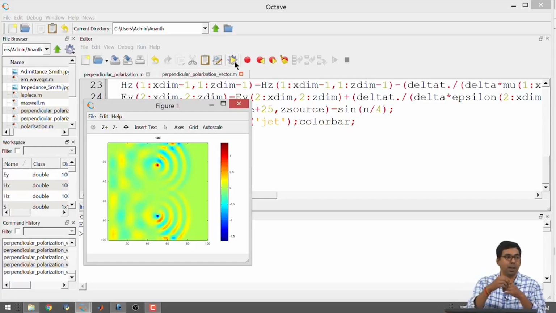We just put a source and allowed the equations to solve for the fields at different points at different times. But this is what it looks like, but I do not think anybody would have visualized that this is how the magnetic fields would have looked like. So, there are 2 things.